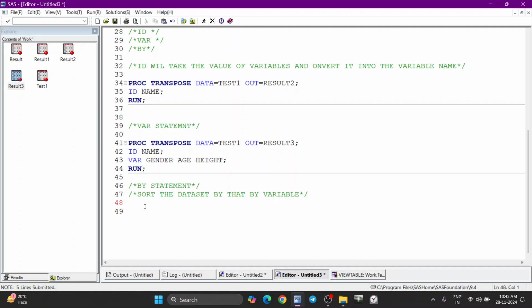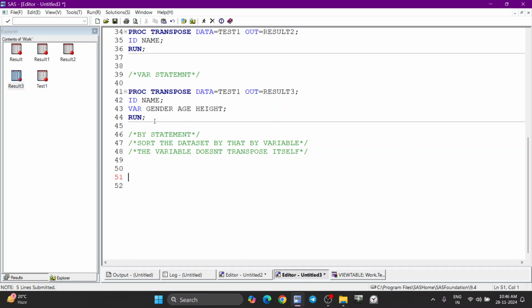Second, the by variable doesn't get transposed itself. Let's see how this works. It's mostly used for a combination of variables.